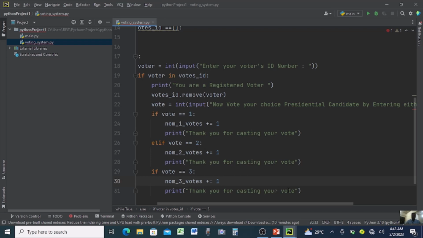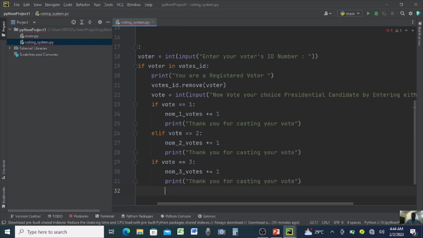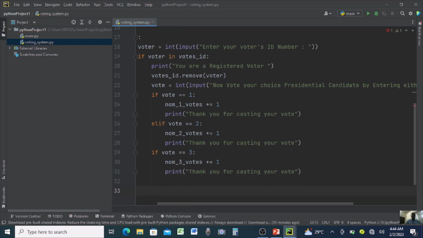So we're going to come down here and create an else statement here. Now else, because there's an if statement here, so here there will be an else statement too.